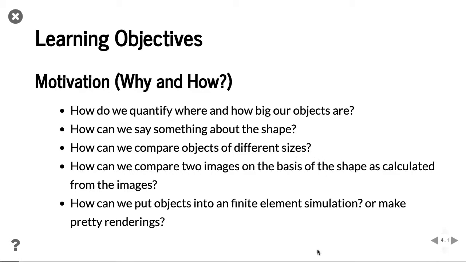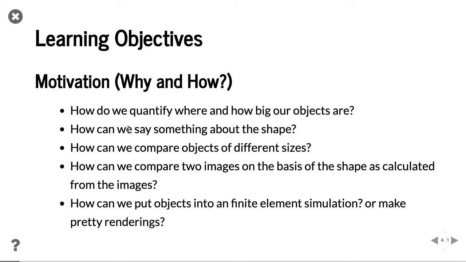When we look at our learning objectives for today, the first and simplest point that we'll cover is how do we quantify where and how big our objects are. I think last week someone was asking about measuring the radius of an object, and so this is the first thing we'll look into.